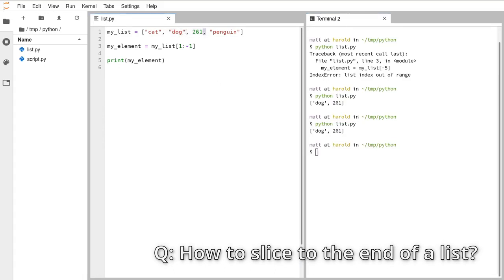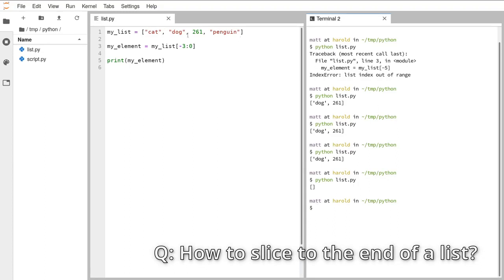Likewise, this is comma -1, -2, and -3. We could change this to be -3, -1, and we print this, and we get the same bit of information. Now, Rachel was asking, how can we get it to include penguin as well? If we change this to a 0, that's not going to work. It's going to try and go from here to here. There's nothing to represent this comma at the end. It's going to try and go backwards. And in fact, if we try and do this, it will give us an empty list because we've tried to index backwards, and so it's just going to fail.